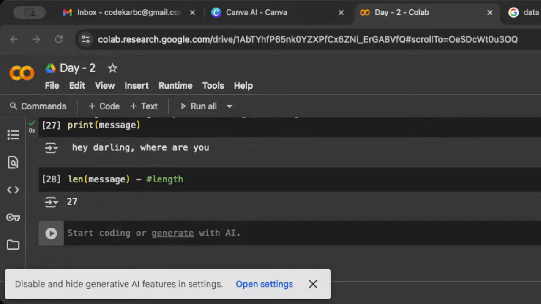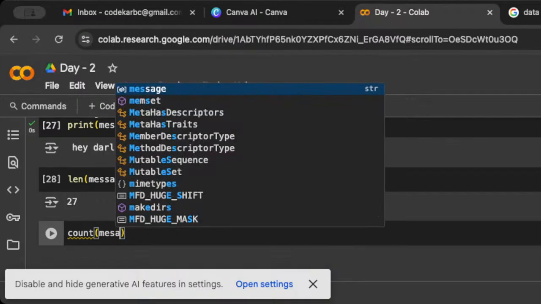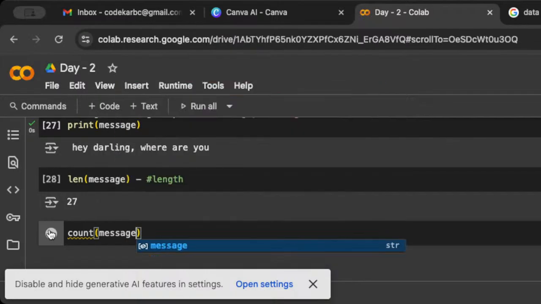So if you can see here, the next concept or the next basic value that we are getting is this one, which is count. Okay. So let's count message. We are counting only messages here.